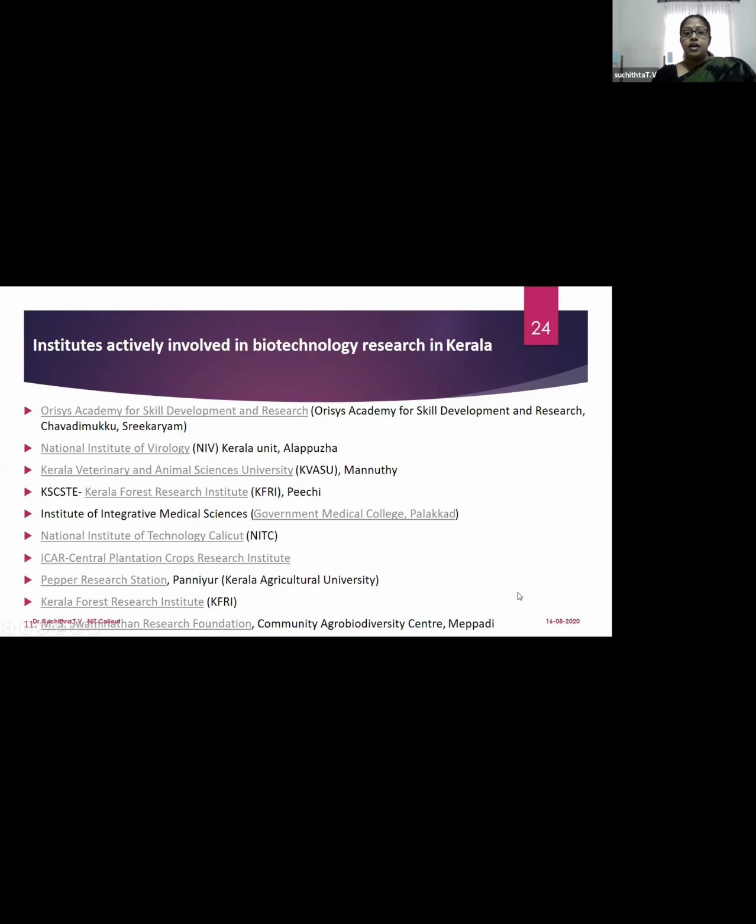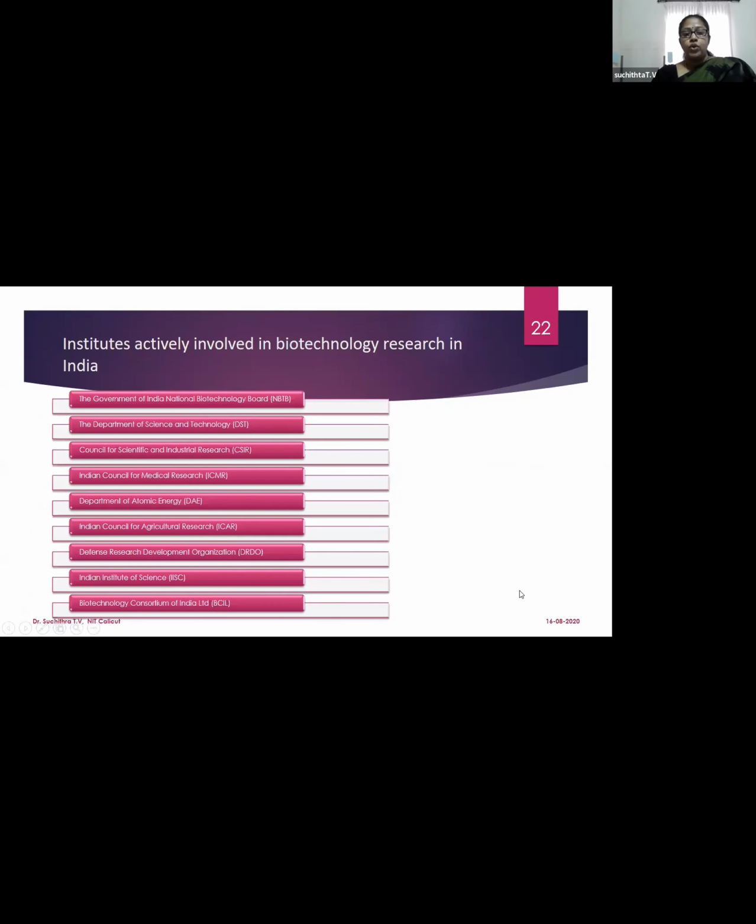So in these institutes, we discussed different companies and different research institutes. They have an R&D wing, an R&D facility. In all these places, we can do research or we can do the job. Depending upon our expertise, our experience, and our academic records, we will get different positions.